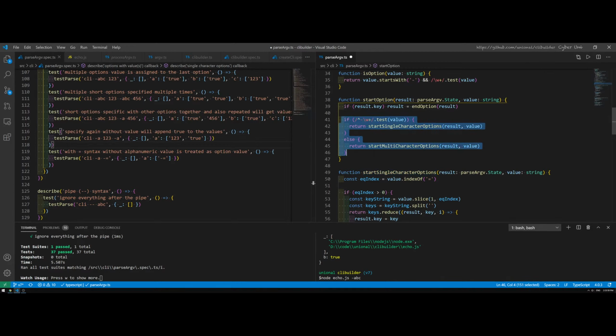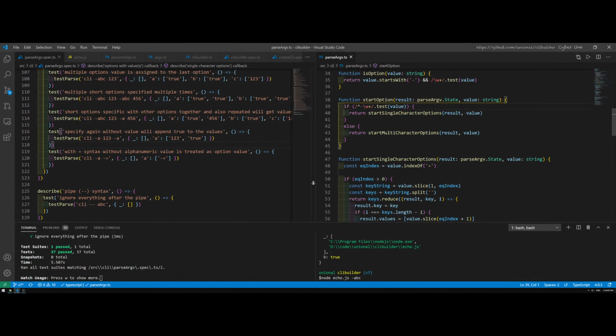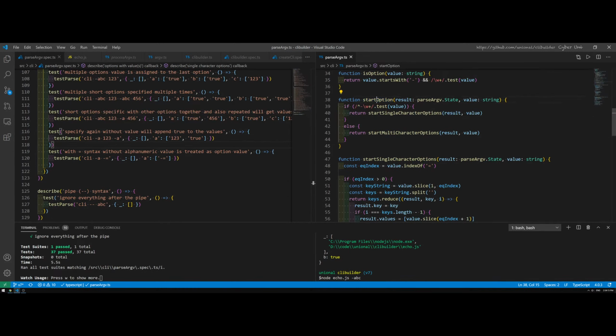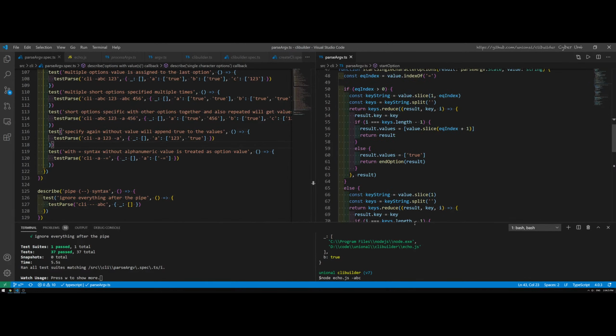But if we do the code like this, it's much easier. Oh, actually, I can remove that. Make sure that it's working. Yeah, it's working. So this becomes just the start option, and then check if it is a single character, and if so, it does the single character one. If not, it does the multi-character one, right? So the logic is pretty simple.